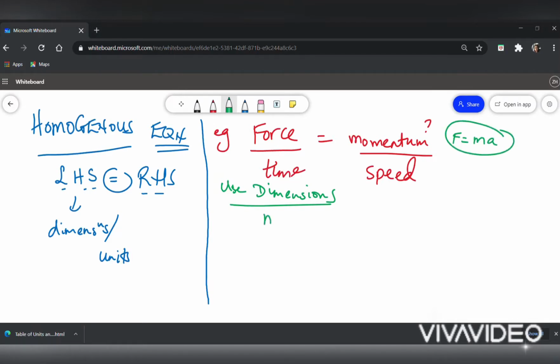So I'm going to put ma over time as my left hand side, so I'm breaking down the equation as we go along, with what we already know. Momentum is known as P. It's mass by velocity. So let's check. Mass by velocity over speed, symbol is the same. This will cancel right away. Now what we end up with is ma over t.